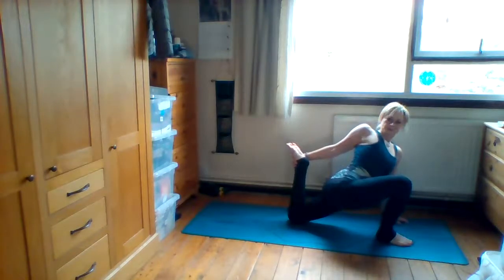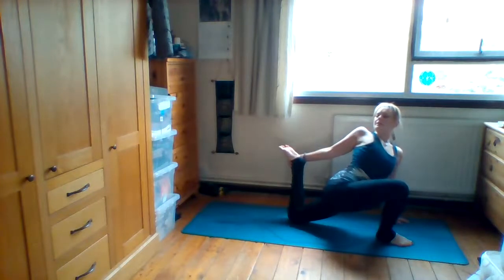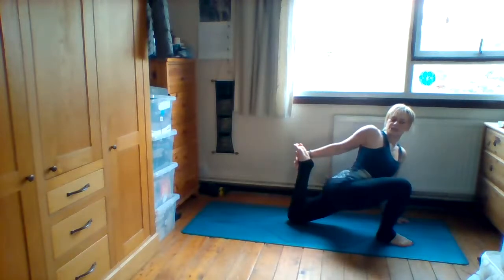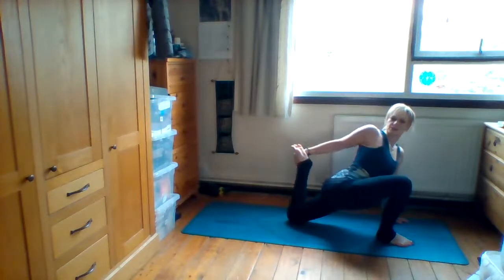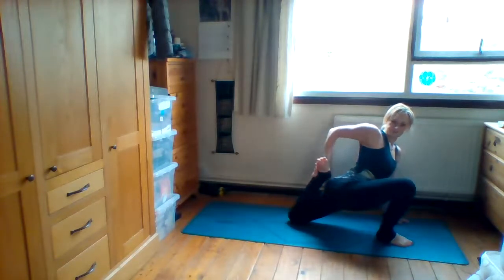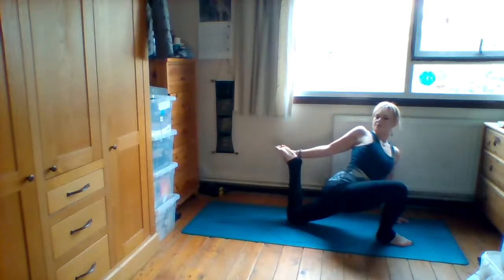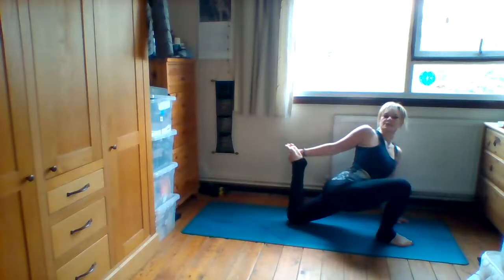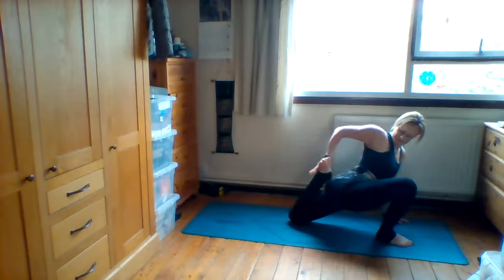So if you've got hold of the foot, as you breathe in, just sending the leg away and then opening the shoulder. And as you breathe out, just see if the heel will come in any closer. So just take a few of these in your own time, allowing your breath to guide you through the movement. You might hardly have any movement here at all, or you might be able to bring the heel in quite close and send it quite far away. Just depends what's going on in your body today.